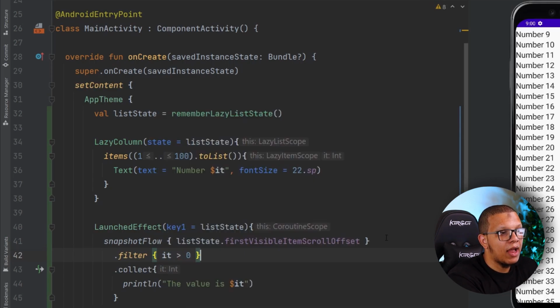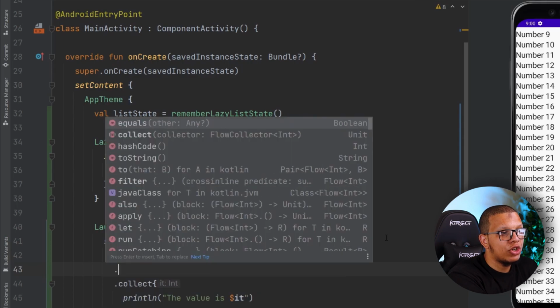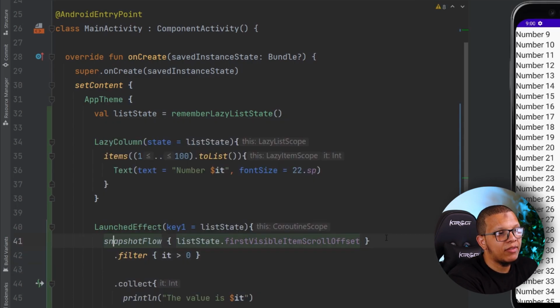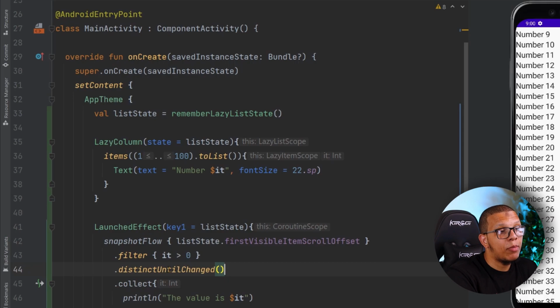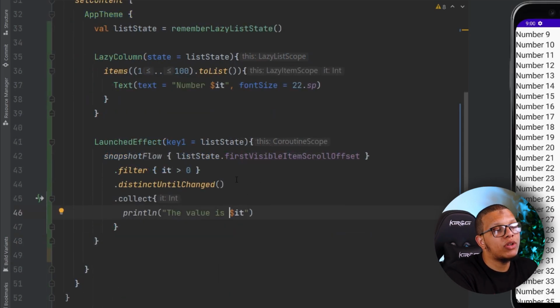And if the value is 2, 3, 4, it will keep emitting values, so this will emit only true multiple times. So it makes sense to use distinctUntilChanged here, okay? But by default, this will be distinct until changed. It won't emit two successive values which are the same.